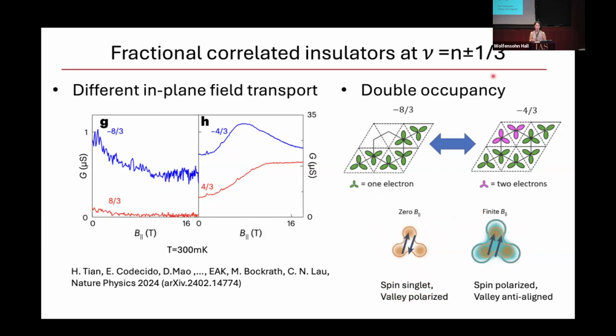This simple-minded visual inspection already gave us a picture that can explain why, once you start to have double occupancies, you might be able to have a crossover between two favored configurations. Initially at zero in-plane field, you will start off favoring this valley polarized state. As you increase the in-plane field, the Zeeman energy would start to favor the spin polarized, valley anti-aligned state. On its way, you will first be closing the gap and entering another state.